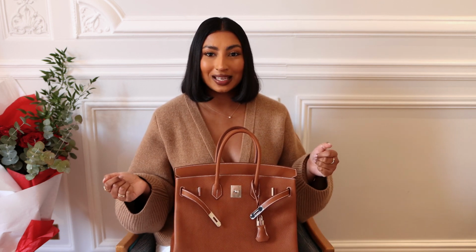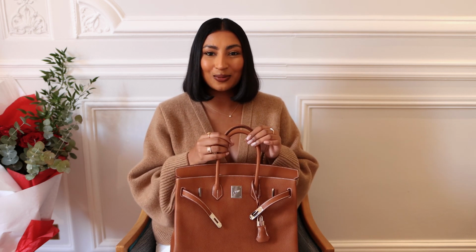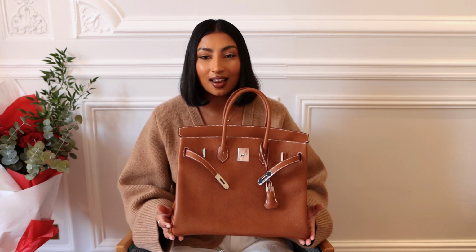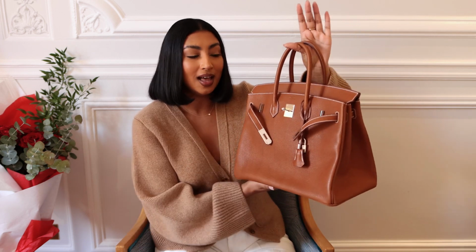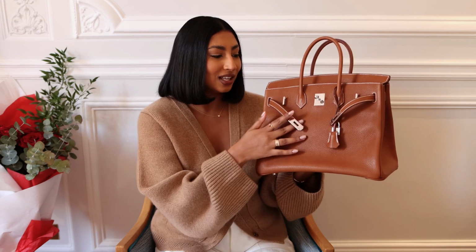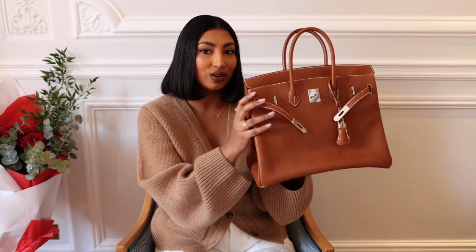We went upstairs, he opened it. He opened the dust bag, and the first thing I saw was the brown handles. I couldn't believe it, because this colour is just, guys, look at this colour. He gave the bag to me and I put it on. I looked in the mirror, I was like, yeah, I'm having it. I was just sold. I didn't even notice the silver hardware or the gold hardware. For me, the brown is just so rich. It just is so perfect. The hardware doesn't make a difference for me. Actually, looking at it now with the contrast stitching, the palladium hardware works really nice with it.